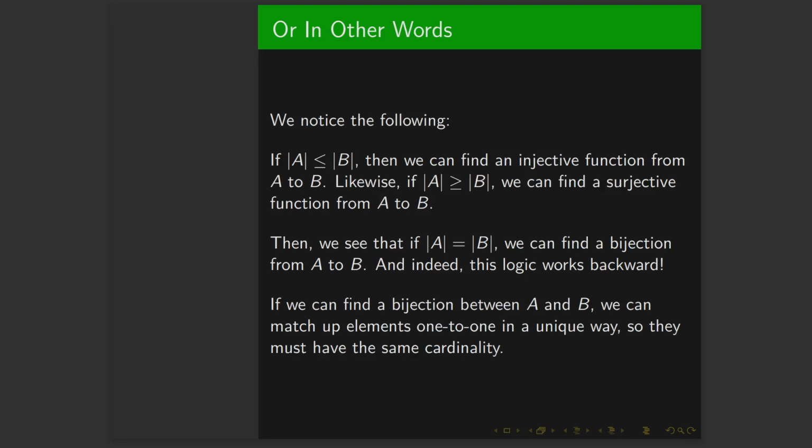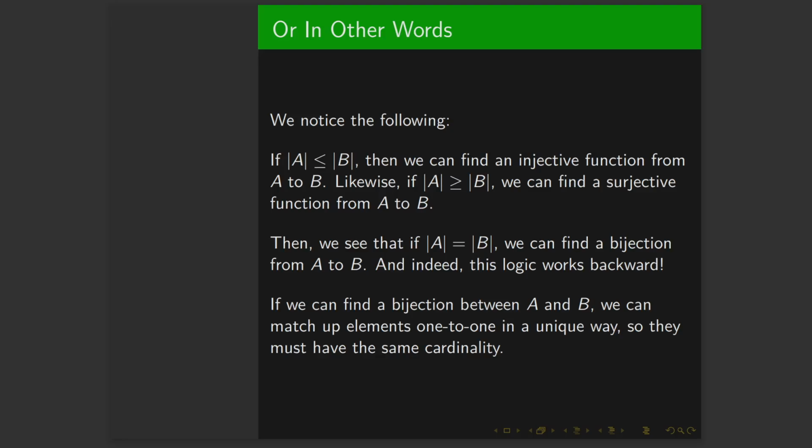Now we can think about this from the pigeonhole perspective. Let's say that the cardinality of B is 5. Well, if you have one element in A, you can map it injectively; 2 elements, map it injectively; 3 elements, 4 elements, 5 elements, you can still map it injectively. But the second you get to 6, when it becomes greater, then you can't map it injectively. Then we have to apply the pigeonhole principle and be like, well, this doesn't work. So that's why if the cardinality of A is less than or equal to the cardinality of B, we can find an injective function. Likewise, we can do the exact same thing, but for surjections instead.